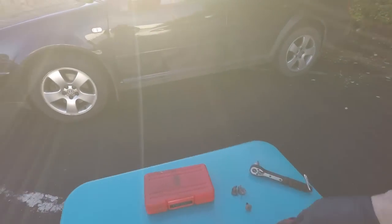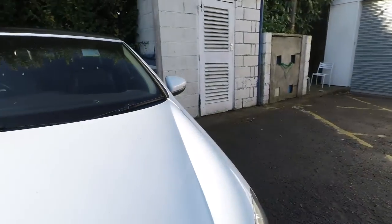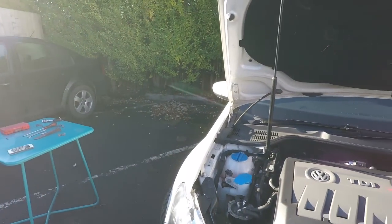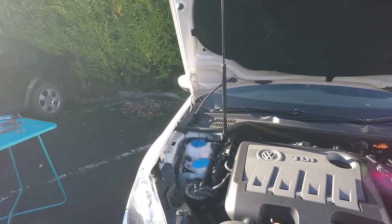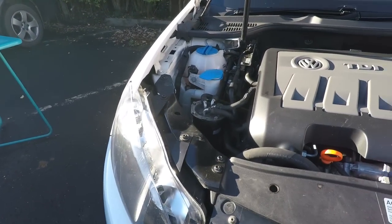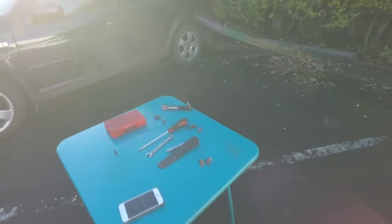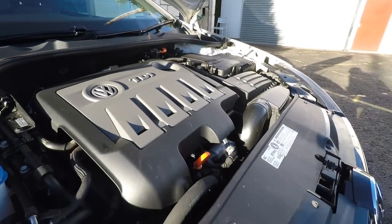So that's the underside there. Okay, brilliant. That is the hardest bit done now. Well, in theory. So what we're trying to do is get the bumper off, which means to get to the last 2 securing screws for the bumper, we need to take the grille off. Now, we've got 1, 2, 3, 4. Again, they're T25, so we don't need a wide range of tools at all. Don't need an extension on this.